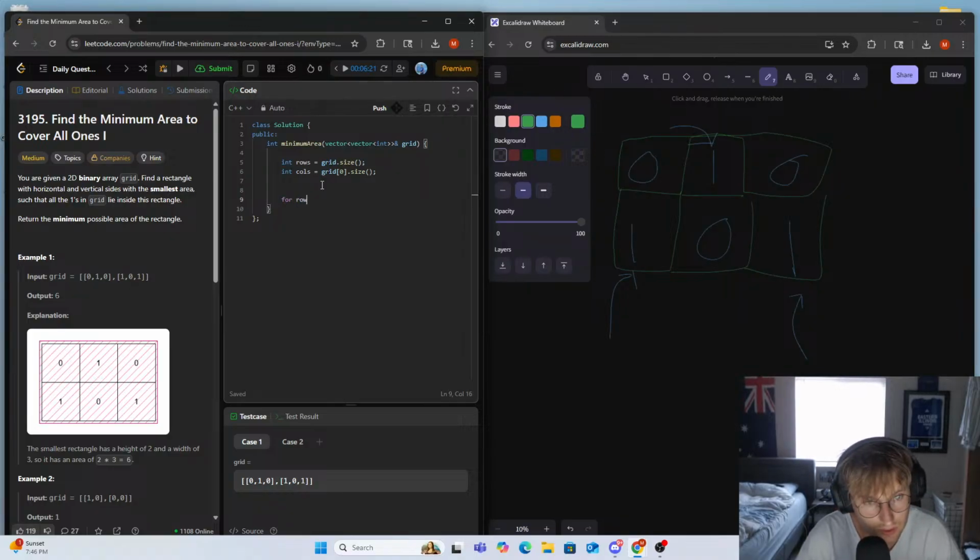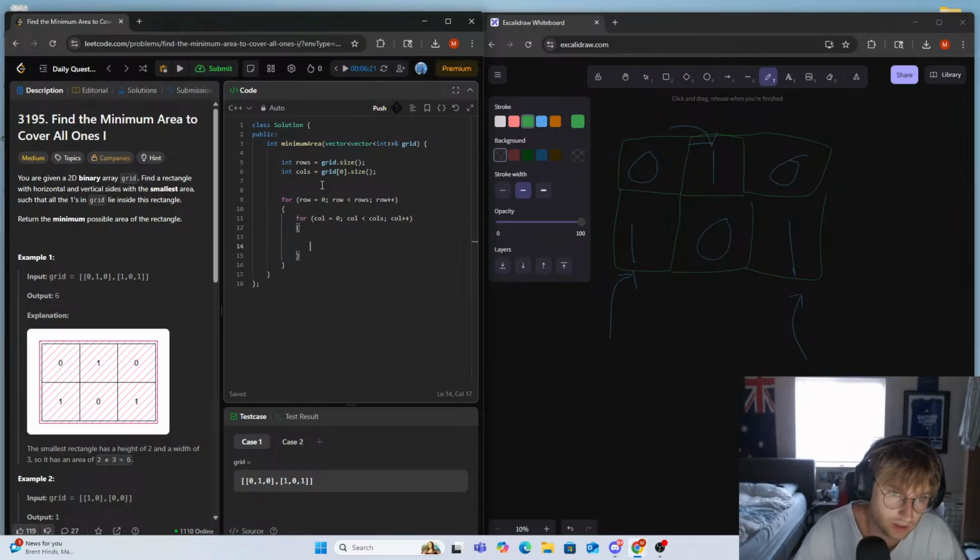I'm not really too sure how to solve this, but let's do for row equal to 0, row less than rows, row plus plus. Do a little nested loop here. Col equal to 0, col less than cols, col plus plus. Simply for now, we want to check: is this a 1? So grid[row][col] equal to 1, then we want to do something, but I'm not sure what.